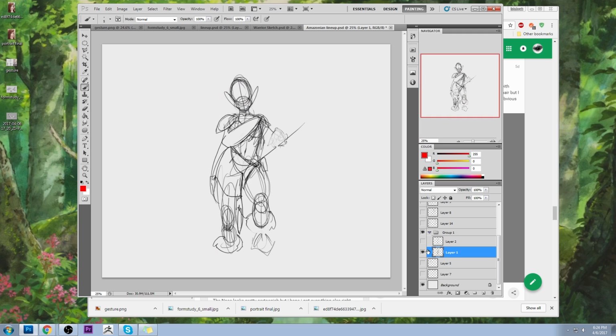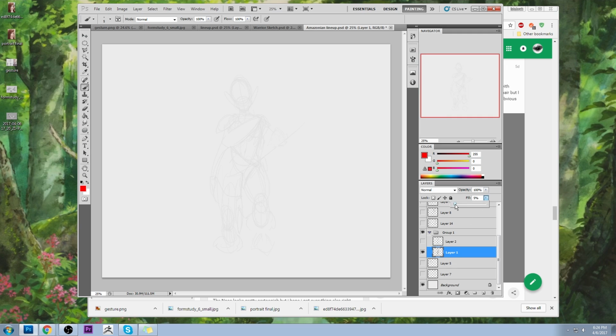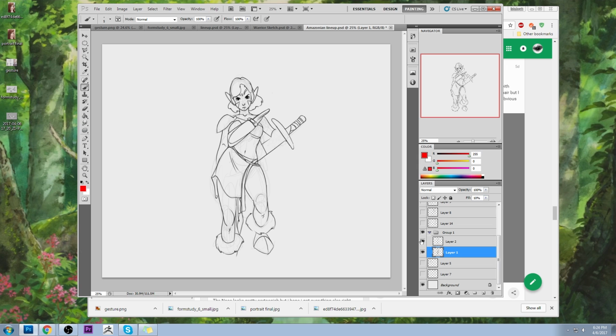And I have the most fun here because I really get to mess around. And then once you lower that all the way back down to nothing, you can bring these in, and these help you figure out where all the lines go. I have one line for every major unit of anatomy. I don't have more than one, and that's something that I strive for. I'm seeing so many mistakes right now because I haven't looked at this in about a week or two, but that's pretty much what I'm talking about.